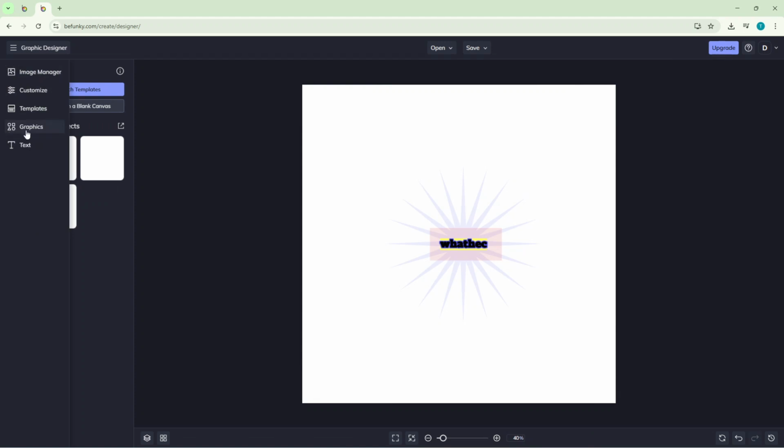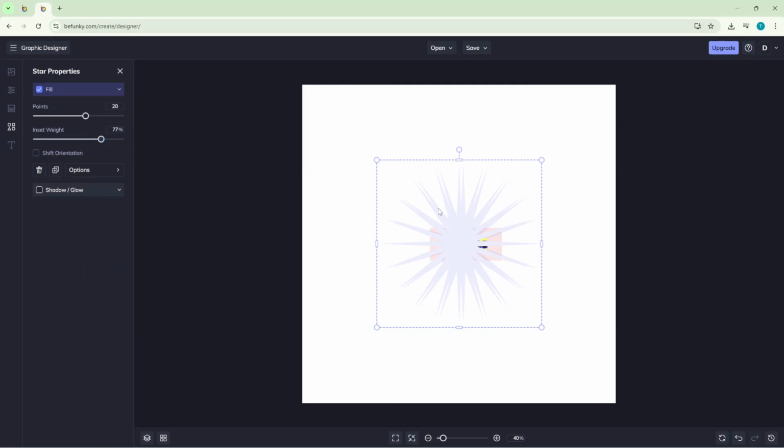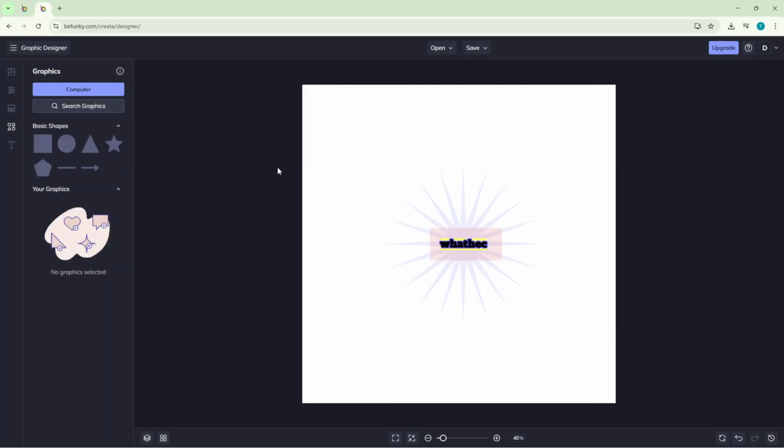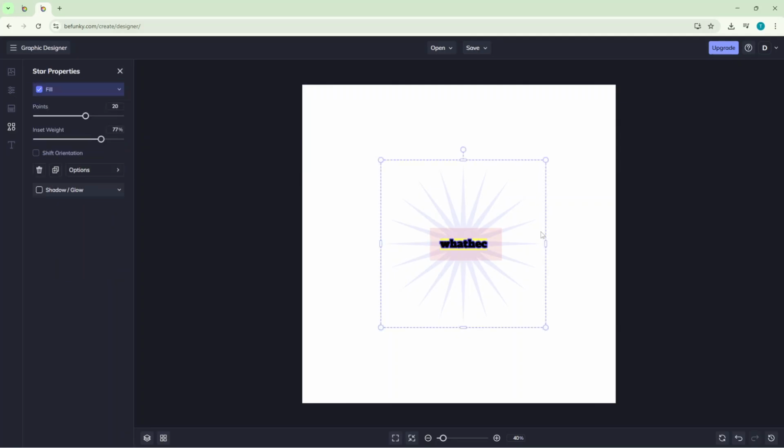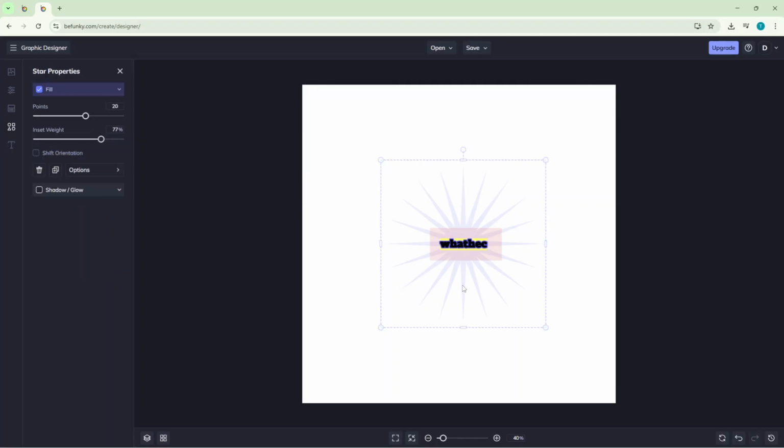Next, it's time to add a visual element. Click Graphics on the left. Use the search bar to find an icon that fits your vibe. Think simple shapes or symbols that represent your niche. When you see one you like, click it to add it to your canvas. Resize the icon by dragging the corner handles and position it where you want it. Aim for clean, balanced spacing. To get perfect alignment, drag the icon until you see the on-screen guides snap it into place. Those guides help you center everything precisely, both vertically and horizontally.